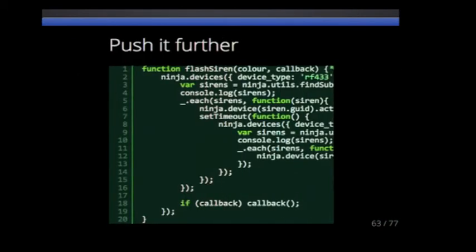You can push it further, which I did, and I've got flashing sirens. What I've done with that is I've turned it on, set a timeout, and then turned it off again so that it didn't drive my family insane. That doesn't always work. Sometimes when the radio waves don't work, you end up with a blue siren going off in your kitchen, and your family really confused as to why it's going off.